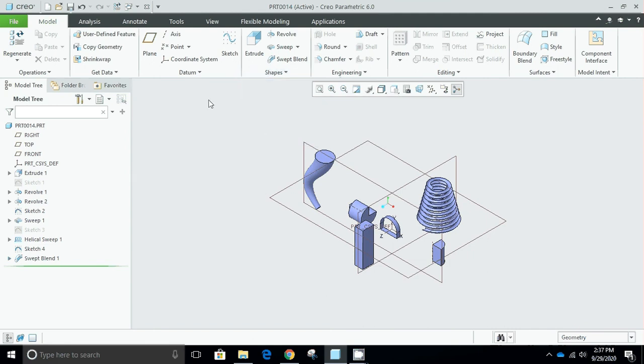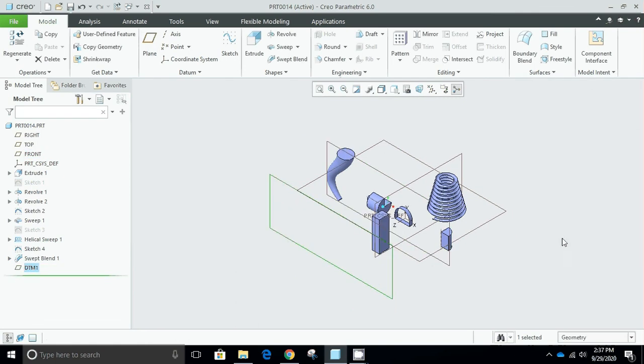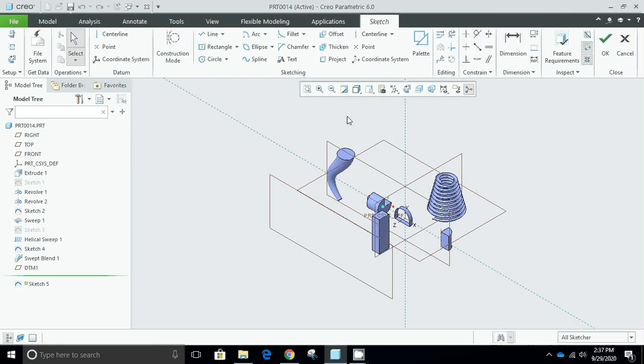In order to create parallel blend, we have to define some parallel planes. Using this plane as a reference, I will be creating two sketches, one on the front plane, another on this reference plane in order to use parallel blend feature.